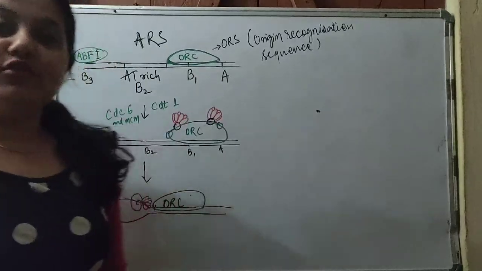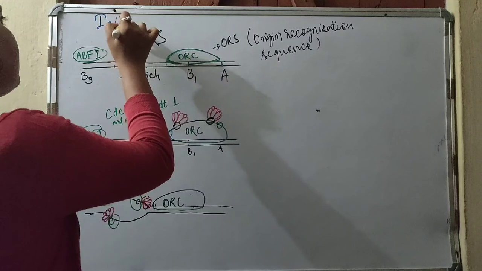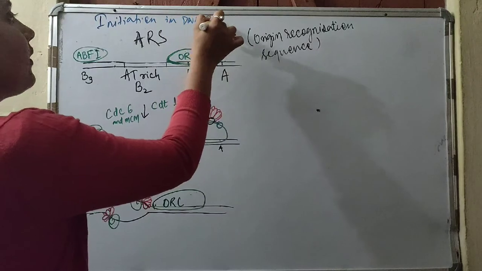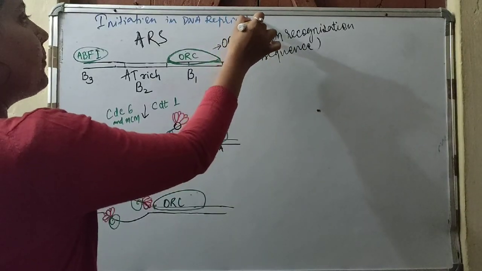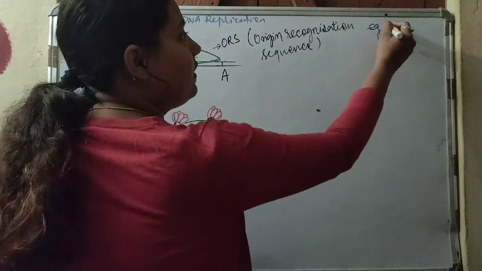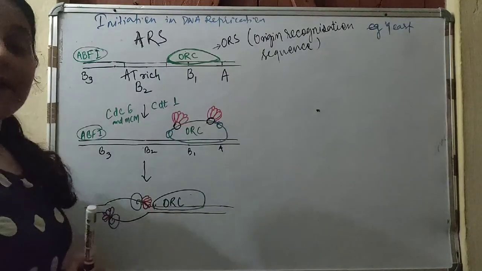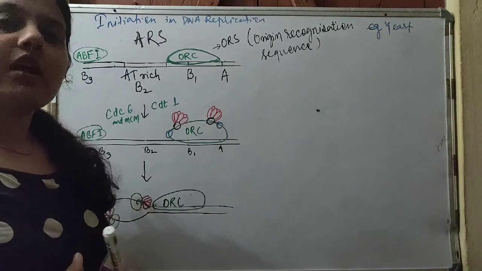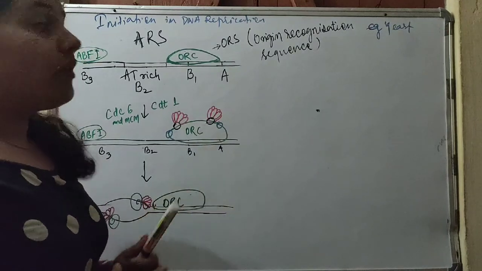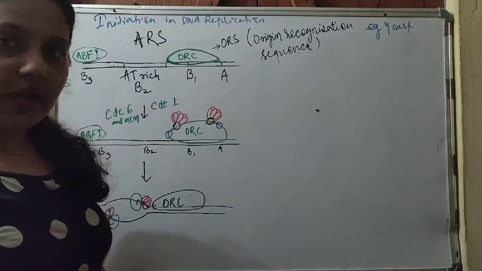In this particular video, I am going to discuss the process of initiation in DNA replication, DNA replication in eukaryotes. And here I am taking the example of the yeast cell. Alright. So as compared to the prokaryotes, eukaryotes are higher living organisms, right? So all the machinery like replication is also very much sophisticated in eukaryotes as compared to prokaryotes.